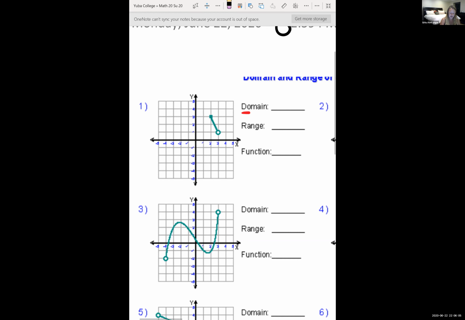let's look at where it starts. And so if you look at this, because there's a solid circle here and there's not an arrow, this tells me that this graph is not going any further than where this point is. It's not extending to the left. And so the value of x that starts that point there is starting at 2. And it's included because there's a solid circle, and so we're going to have a bracket there. 2, comma, and then you're going to the last x value.